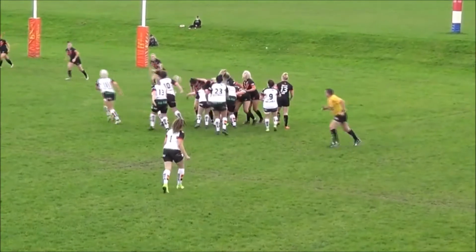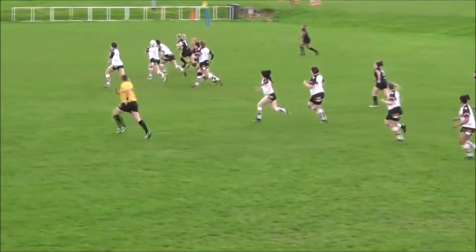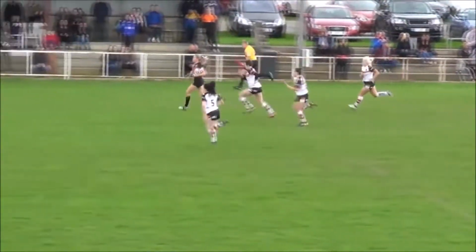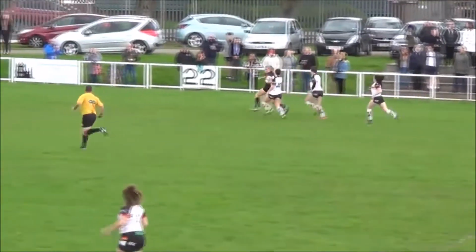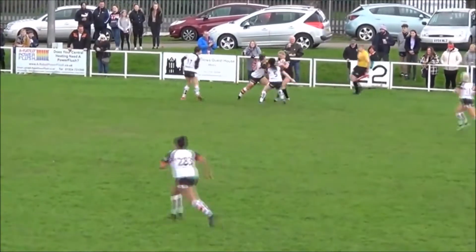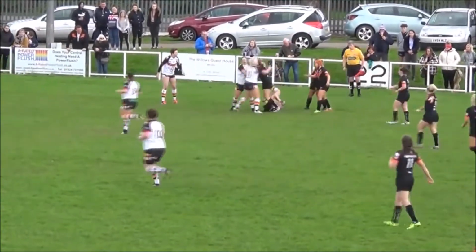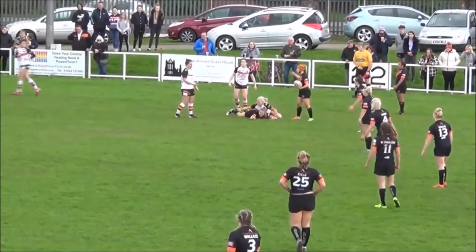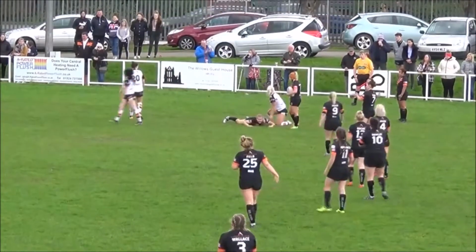Castleford Tigers begin from the scrum and the ball goes to Tara Stanley, and Tara Stanley does what she does best, gets past the entire Bradford team, and she's still going down the right hand side. Can anybody stop Tara? Oh, finally they do on the 22 meter line. Amazing stuff from Tara Stanley though. Gains half the field for the Tigeresses, and I believe that she's even won a penalty for her side. Brilliant stuff from Castleford.